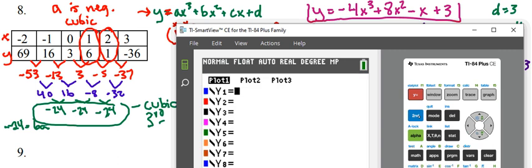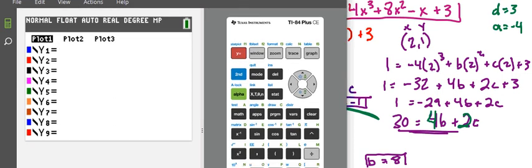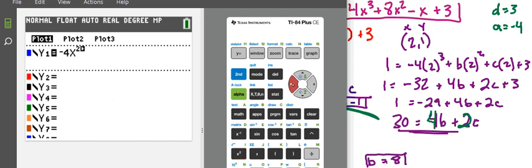Okay, so I've got these graphed. I'm going to type in this equation. Let's see. Need a little more space. Negative 4x squared, no, cubed, plus 8x squared minus x plus 3.